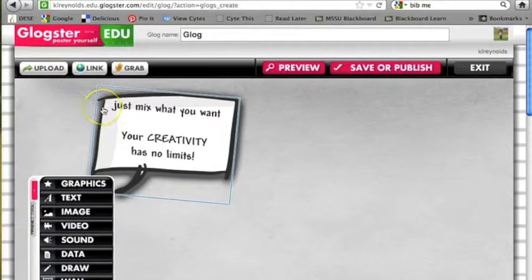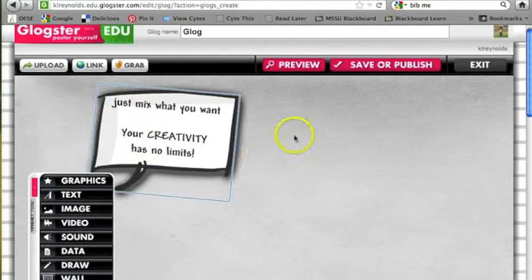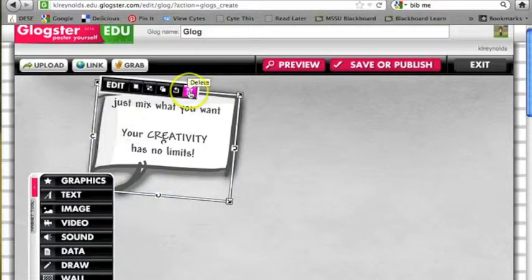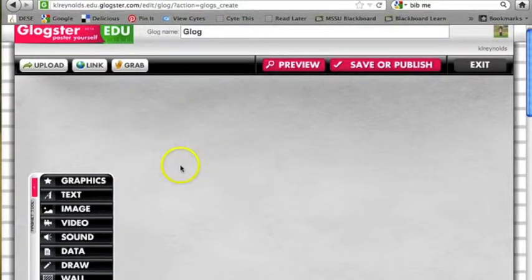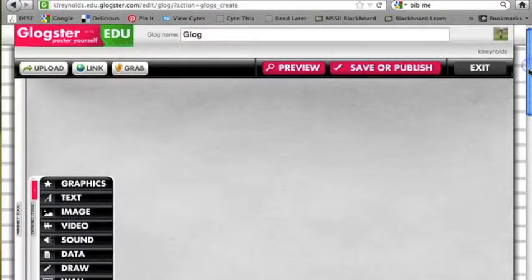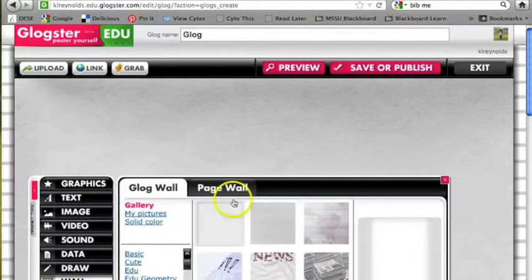Glogster always starts out and it usually has all sorts of things already on the wall for you to give you ideas. What you want to do is clear your wall, and this one for some reason didn't have anything on there, so I'm just going to delete that one piece there. Now if I were to scroll down here, you'd see this is my canvas. I want to first change the background, because remember what I said I was doing today was recreating that Glog that I used for my About Me.